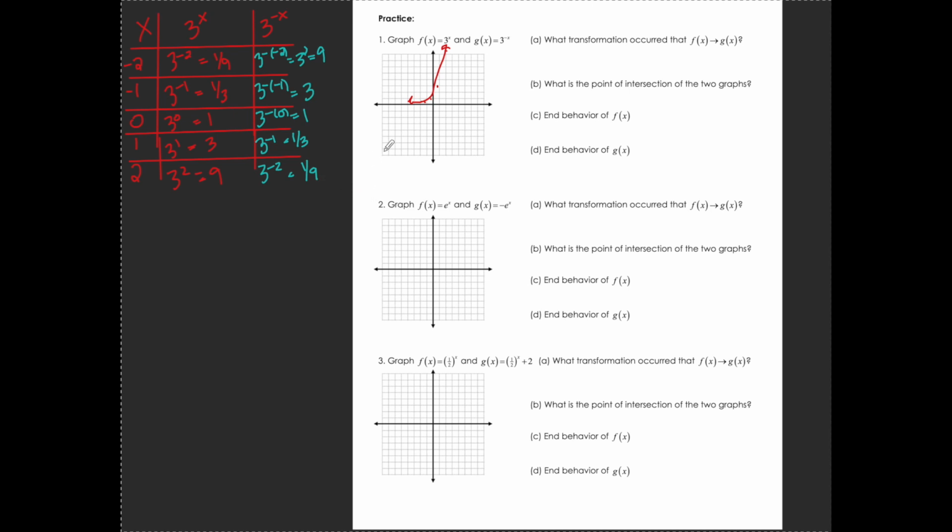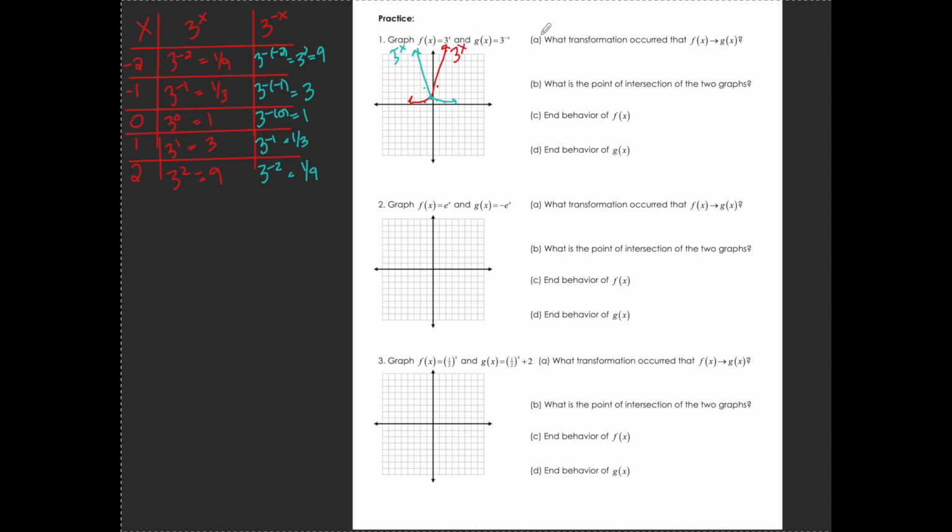So now if I graph that set of values, at negative 2, I'm at 9, which is somewhere up there. It's very hard to see on here. I apologize. On negative 1, I'm at 3. At 0, I'm at 1. And then my function just continues to decrease and approach 0. So again, this turquoise looking color is 3 to the negative x. And this red over here is 3 to the positive x.